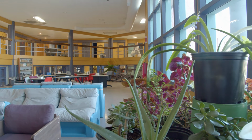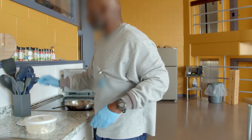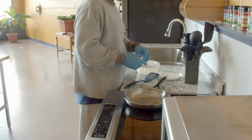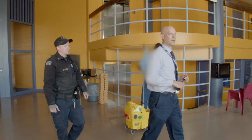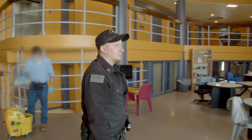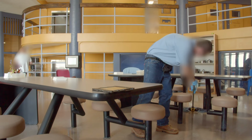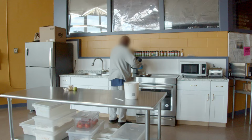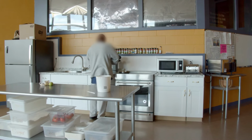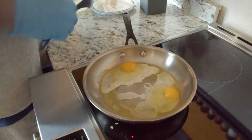The Earned Living Unit is unique across the entire country, where residents are really being taught how to live in a normalized environment, where they have a kitchen, they have access to an outside garden, they have a lot of the normal things that you would see in a college dormitory. The officers that work in this unit respond much differently with these type of residents. They engage them throughout the day. They're there to help encourage them, support them, and watch them transition into a really normalized environment so they can be ready when they leave the prison and go on back to our communities.